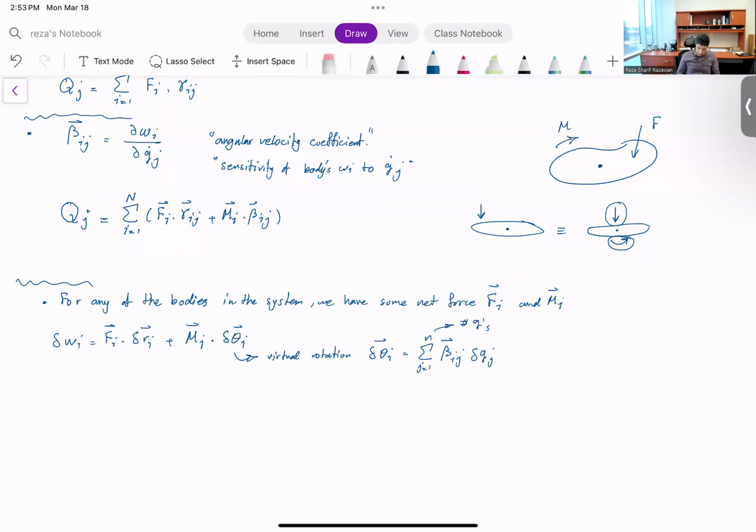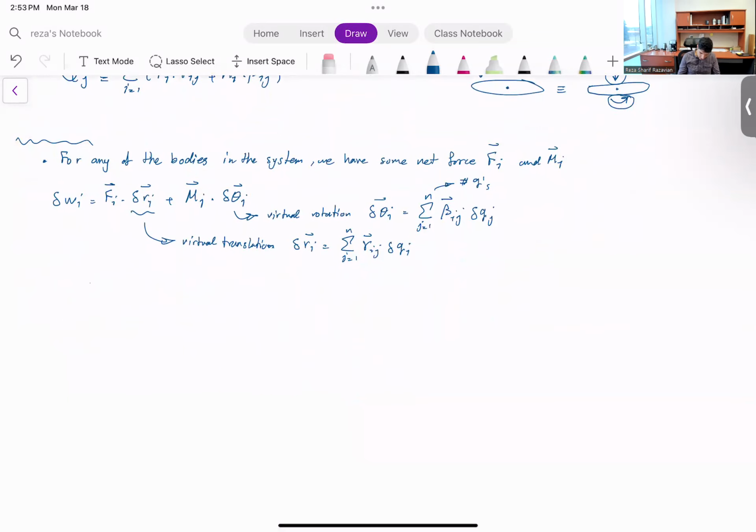This is a vector, and this one is what we had before. It's a virtual translational displacement. All of these, remember, are consistent with the constraints within the system. And we had this before, delta Ri. I can write it as sum of j from 1 to n, gamma ij delta qj.